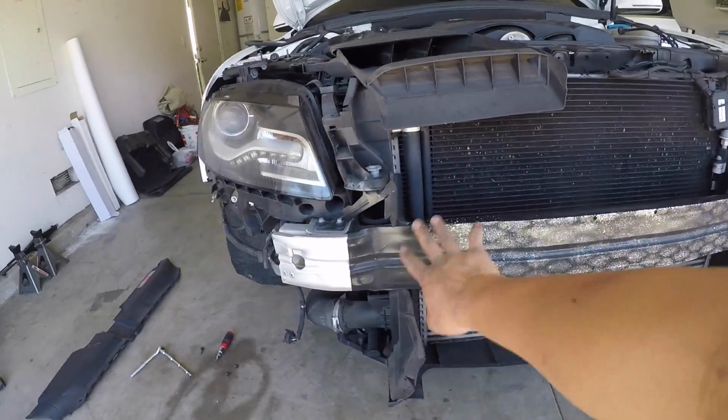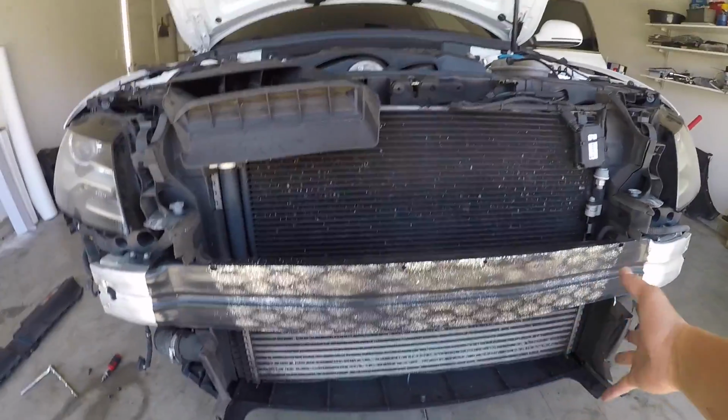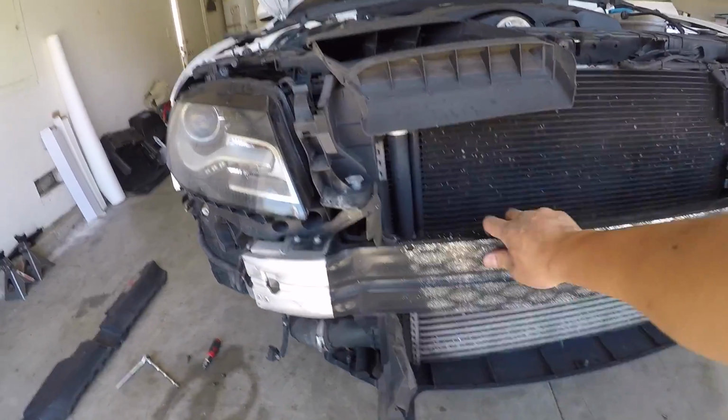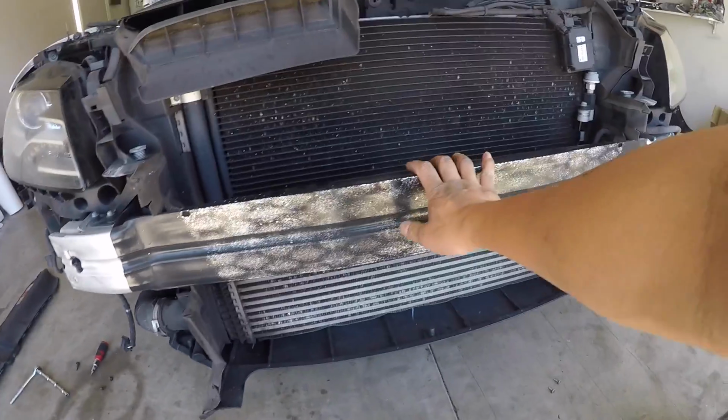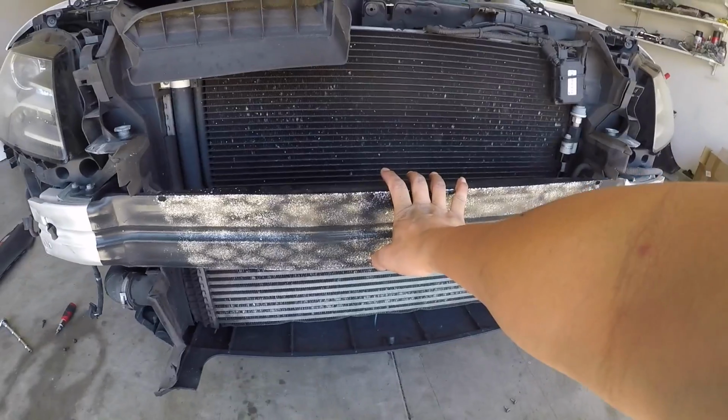Now, as you guys can see, there's, you know, an imprint of the grill mesh right here. So I'm gonna go ahead and wash this down. We're gonna go ahead and just get it all blacked out again. Gonna put a good amount of coating so this doesn't happen. I'll probably primer it as well, and then we'll put a nice gloss black right on top.